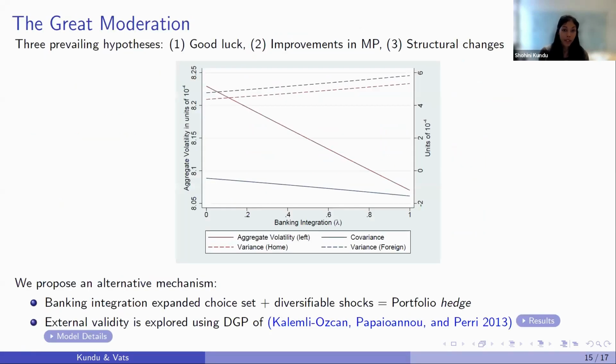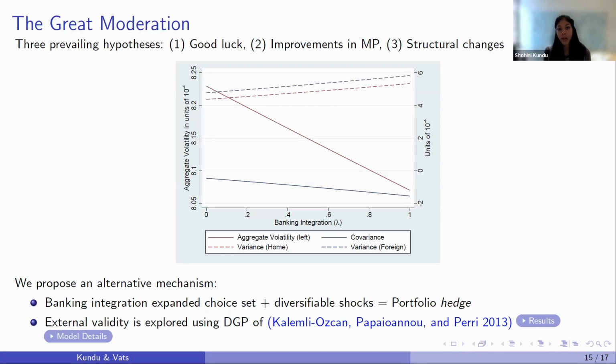So what are the implications of this work? The Great Moderation refers to a period of stable macroeconomic activity starting from the mid-1980s, but it's still debated what actually contributed to stable macroeconomic activity in this period. The three most common hypotheses explaining the Great Moderation are good luck, improvements in monetary policy, and broad-based structural change. The good luck hypothesis posits that the Great Moderation resulted from pure luck, that shocks became smaller and more infrequent, and if the frequency of shocks is lower or the events are smaller, then aggregate volatility is lower.